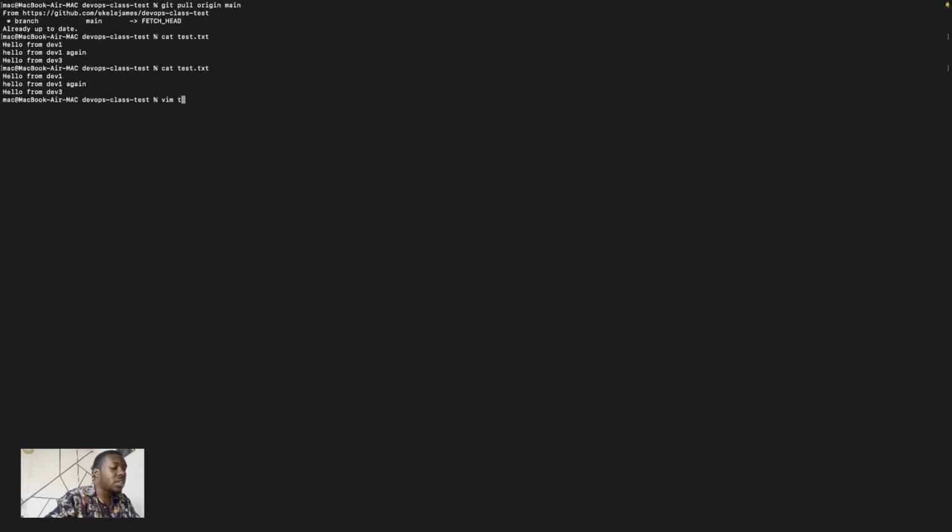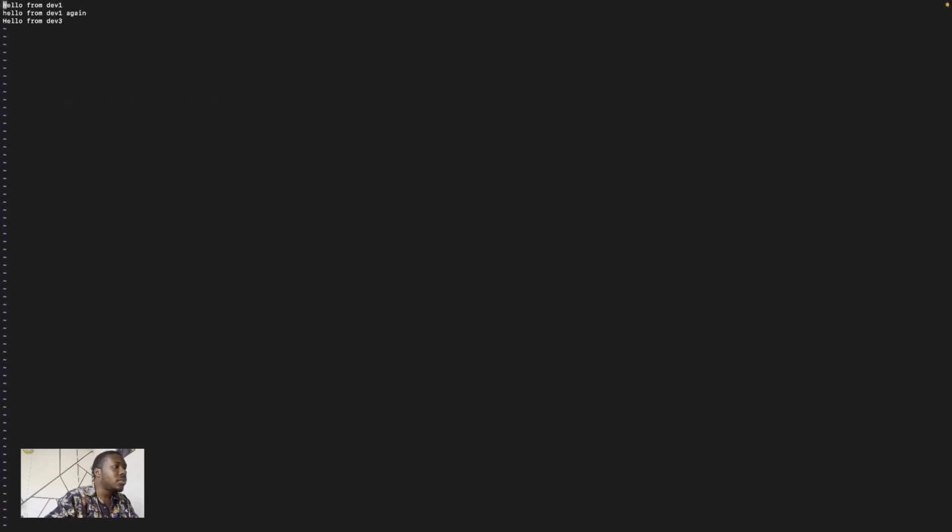So he goes in here, insert mode, and then he changes this to 5. What is in the remote repo is 4, and he is trying to change it to 5. So save, write and quit.